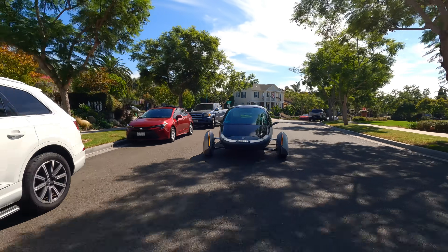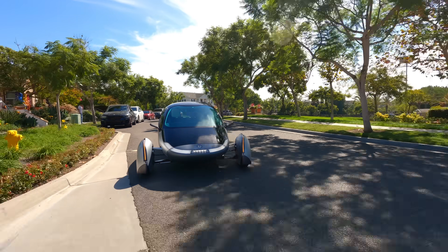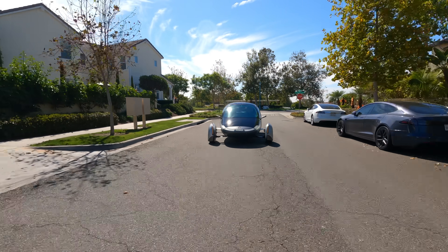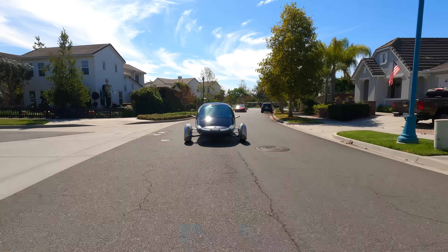When I complained about the monitors earlier, I talked to some of the Aptera team and they said you'll get used to it pretty quickly. I kind of balked at that suggestion — I'd just taken this vehicle out for the first time and had a bad experience and wasn't super convinced. But now that this vehicle is behaving as it should, I'm actually having a far happier time of it and actually enjoying the experience. And also the monitors — Aptera is right, you do get used to it pretty quickly. But I still would like some better side view mirrors.